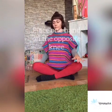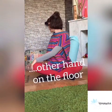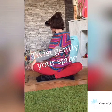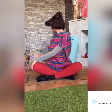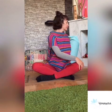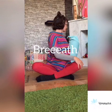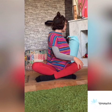Release your hand and twist your spine. Place one hand on the opposite knee and the other hand on the floor behind you. Twist your spine very gently, but with your breath. Inhale, come to the front. Exhale, change side. Inhale, lift. Exhale, twist slightly more.